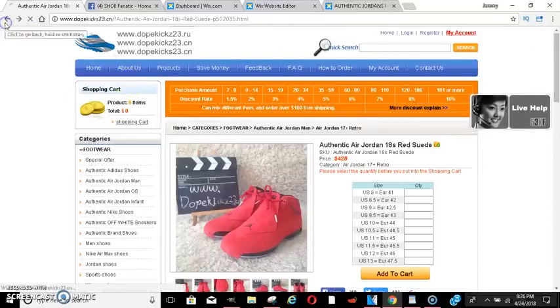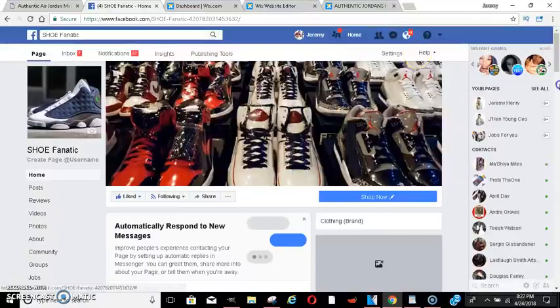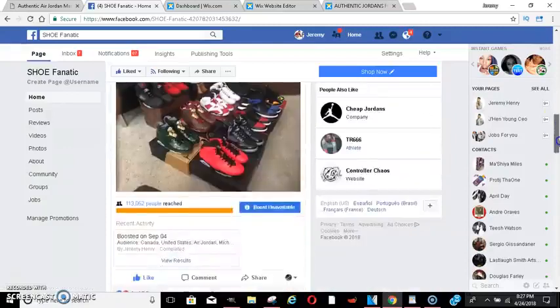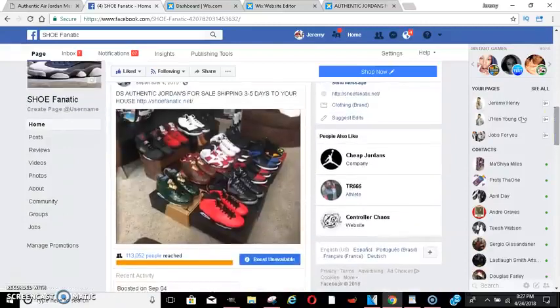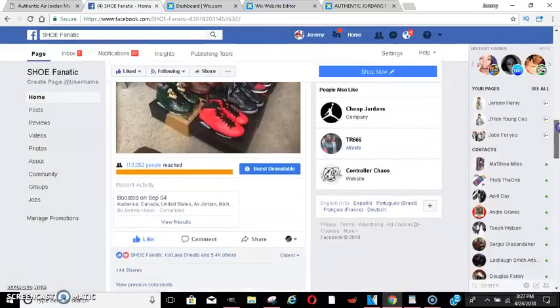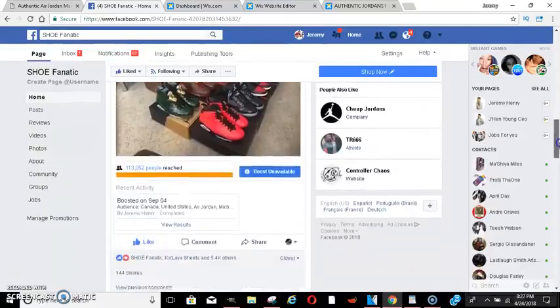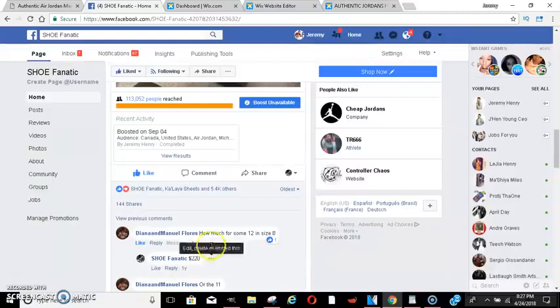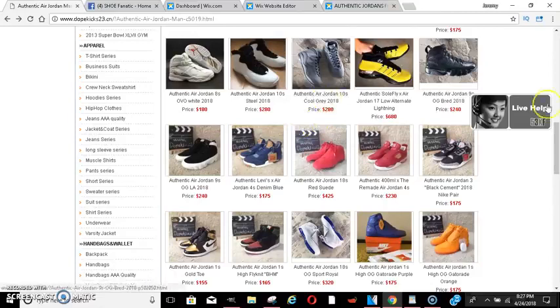I built this Facebook fan page back in about 2015. I made a post — I just took a picture off Google showing somebody's shoe collection, since I didn't have the actual collection, because I was just going to be making money for free. Look at the engagement — 5,000 likes, people ordering like crazy. Some sizes 12, some size 8 — I was telling them $220.